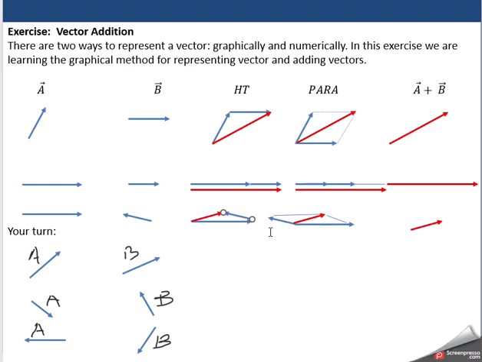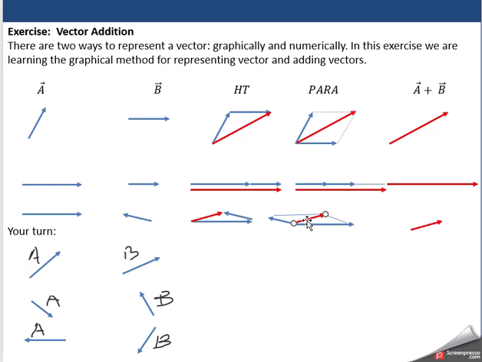Now again, if you want to do the parallel method, remember, this is A, that is A, and B. You get a B, join tail to tail at this spot, and then make a parallelogram. So that's parallel to this, and this is parallel to this. The diagonal is that. So that's the result. You see, both methods use the same vectors.